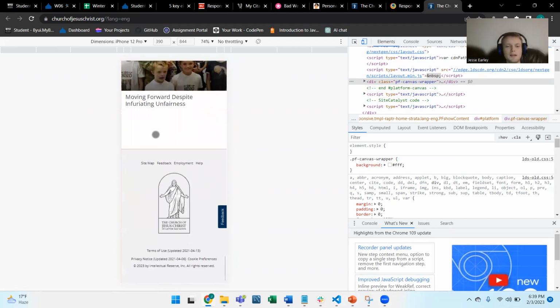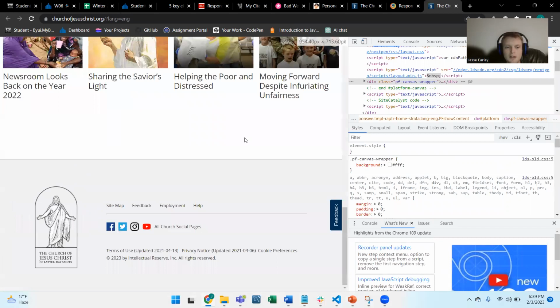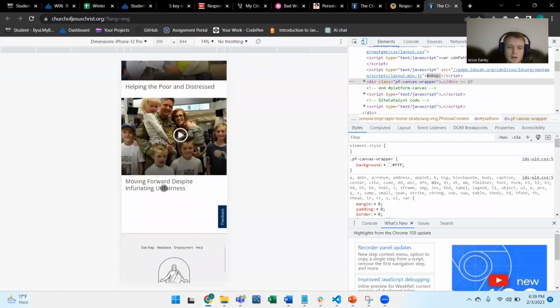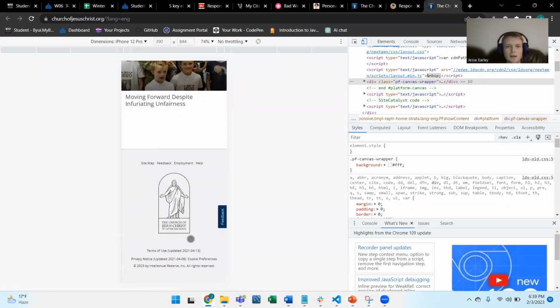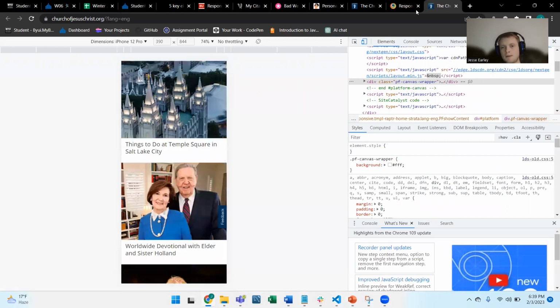Overall, it looks almost the exact same as the main website, including down here at the very, very bottom in the footer. We have the sitemap, feedback, employment help, the picture, all of that. Once again, if we turn it off, it all spreads across. It even takes away these social pages temporarily when it is in a responsive view. So that's a pretty good example.